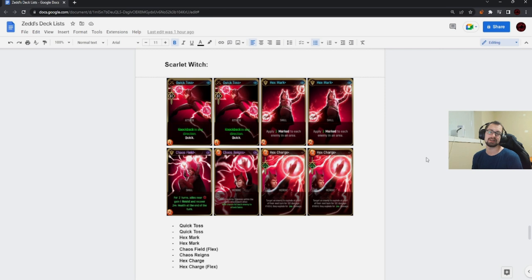Now, if you do want to cut Hex Charge, what I would do is run either No More or Detonate. No More if you want that big finisher, though I don't really like it. Detonate is useful for the simple fact that on redraw, you gain heroism. So it's your redraw fodder. If you don't buy into that double Hex Charge nonsense, or you hate Chaos Reigns, sure, just cut one of those, bring in Detonate, and redraw Detonate constantly, and you're getting free heroism. It is what it is.